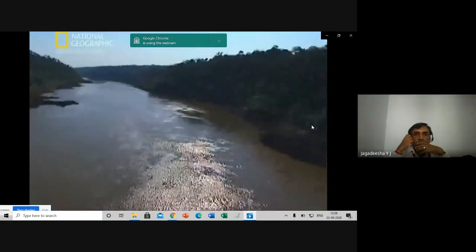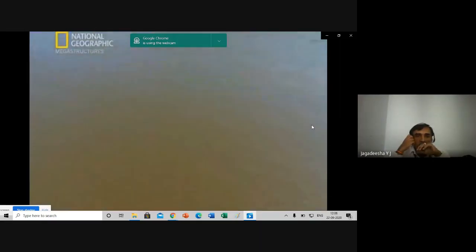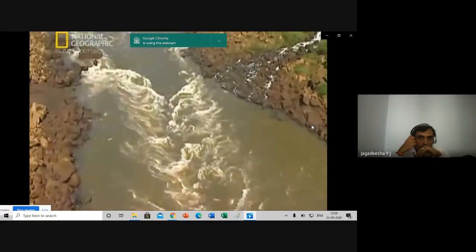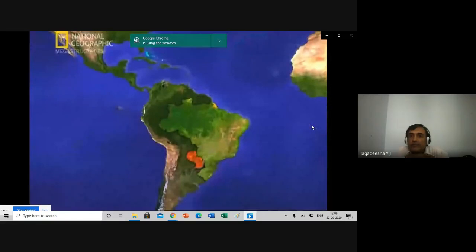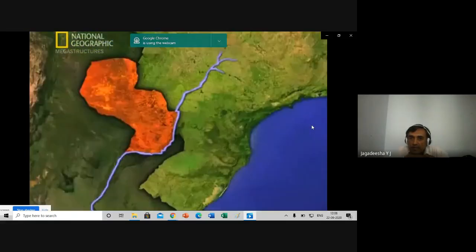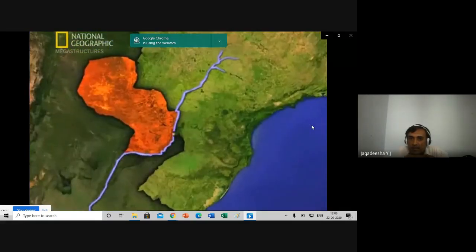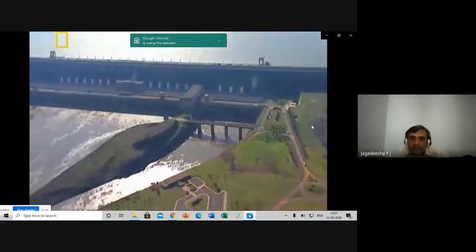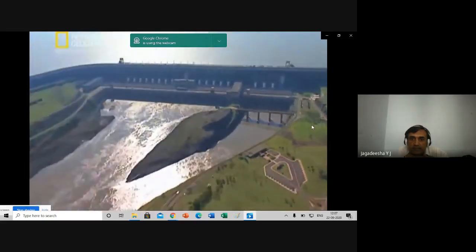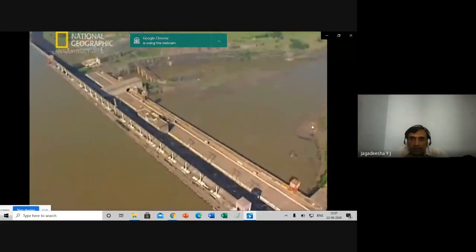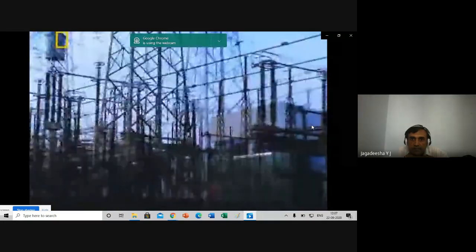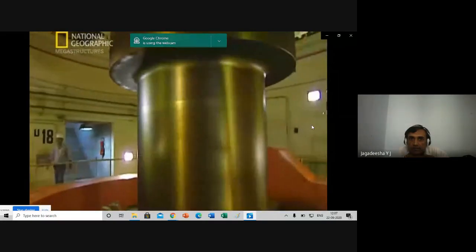The Rio Paraná. At 4,000 kilometers long, it's South America's second biggest river, outstripped only by the mighty Amazon. For part of its course, the Paraná marks the border between Brazil and Paraguay. Here, the river's path is barred by a man-made structure, the Itaipu Dam. It's the world's most powerful hydroelectric dam. It pumps out 90,000 gigawatts every year, enough to power London for over 3 years.